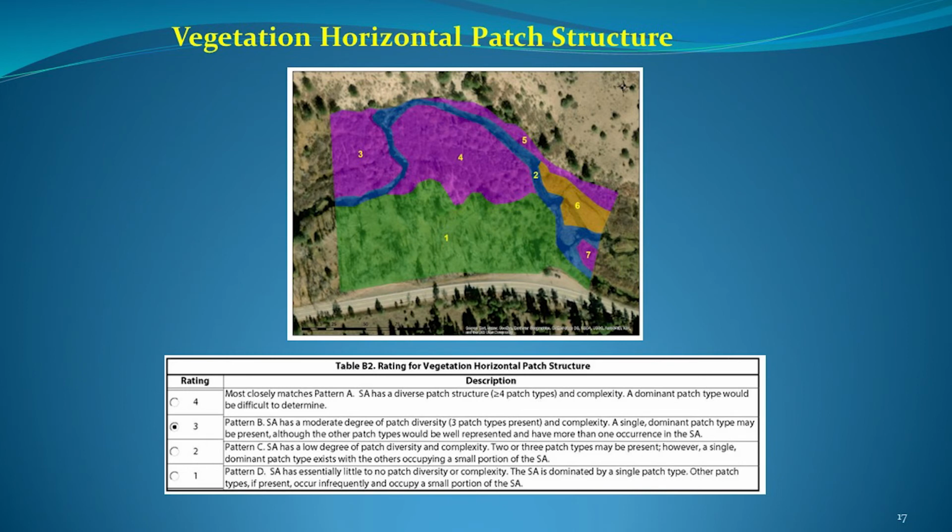If someone came back with a 4 rating, it wouldn't be the end of the world. It's a rapid assessment. It is best professional judgment. But based on the best professional judgment of the person who rated this site, it came back as a 3, which is pretty accurate when you look at the percentages. So you do your best to match up the pictures and the data we give you, and use your judgment as well.